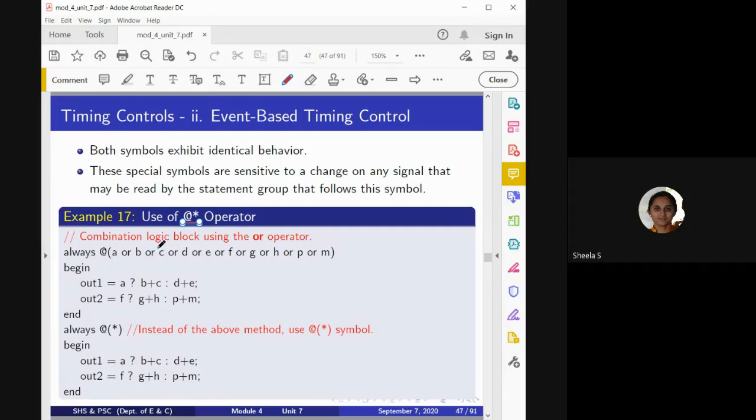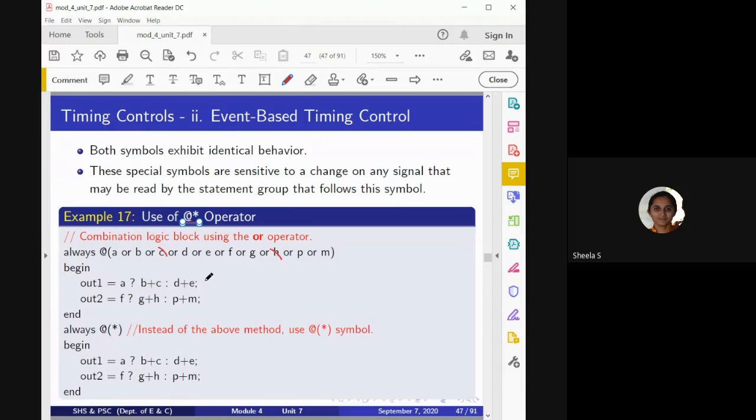For example, if you missed input C as well as H, even if the value of C changes, this statement has to execute, but since it is not sensitive to C, it will not execute.